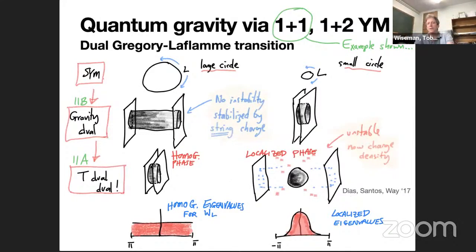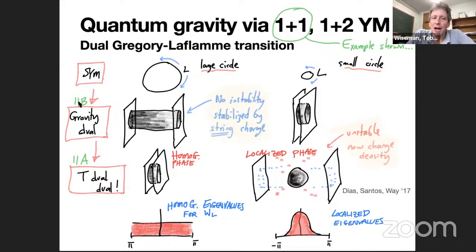Now, what does gravity predict? Well, the gravity picture is a little bit more rich in higher dimensions. So when we have this circle, this is a slightly complicated and old story. So I just want to say it very quickly, and I can give people a reference if you want more information. But all I want you to take away is that the situation is richer. There's more to see. In the super Yang-Mills, you've got the circle now that you can vary its size in units of the 't Hooft coupling, and you can vary temperature as well.